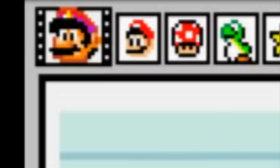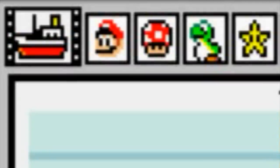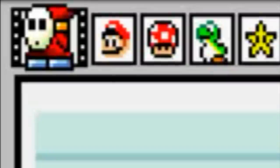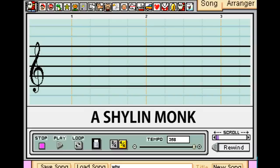We got Mario. All right, I don't remember him sounding like that, but hey, you do you, my man. There's a baby. Nope. Got a plane. All right, that's good for a snare. Yep, that's definitely a car. Shy Guy is a violin. He's a Shyolin. A Shyolin monk.